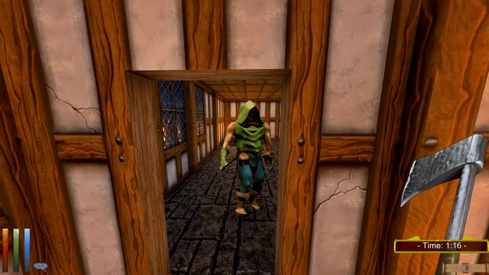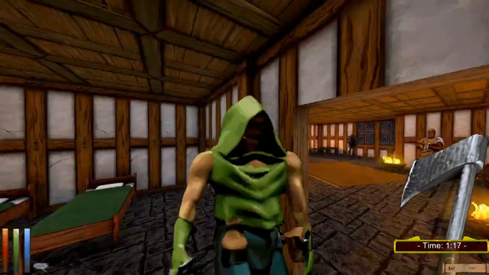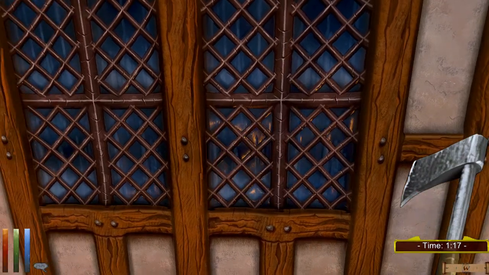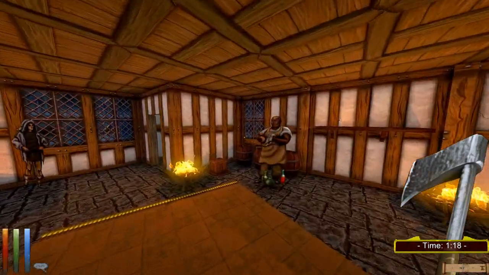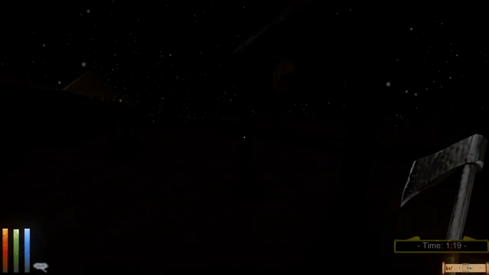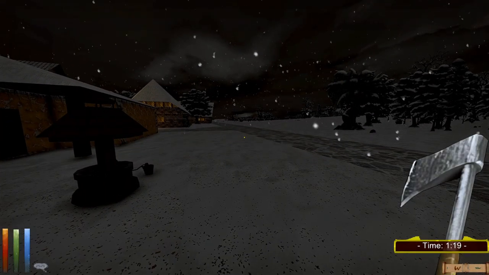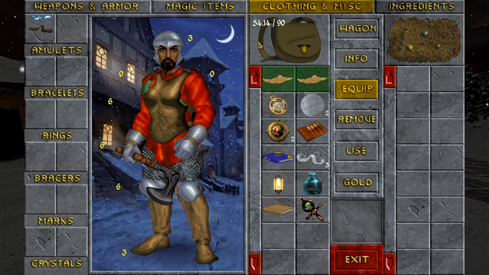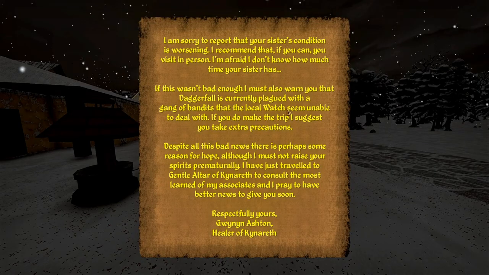So, I just went to the inn real quick, and, well, I rested. Oh, my transparent windows aren't working. Well, honestly, I think today we're gonna have to go to Greensley and find the thing I need to, you know, save the girl. As much as I would love to do that, it is out of my league.